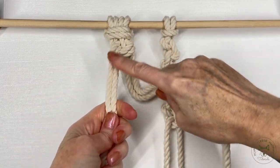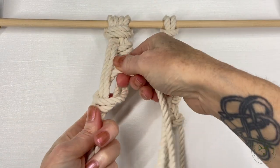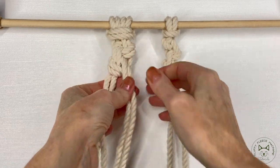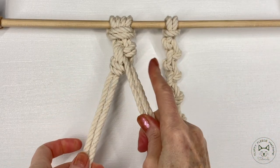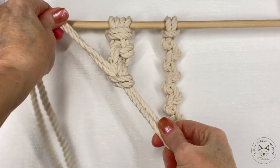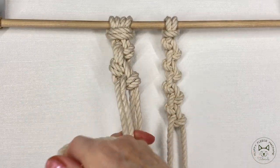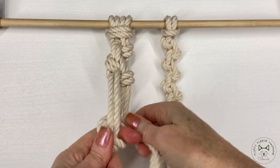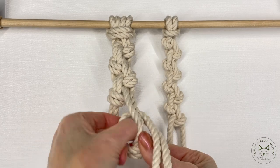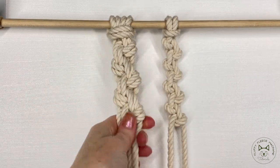So now this is your filler and this is your working. When you're doing these, you want to make sure that they lay smoothly together. They come out correctly and lay smoothly. So lay that one down. It's now your filler. This is your working. Okay. And just keep going back and forth. So that's a double strand alternating half hitch. Nice and chunky.